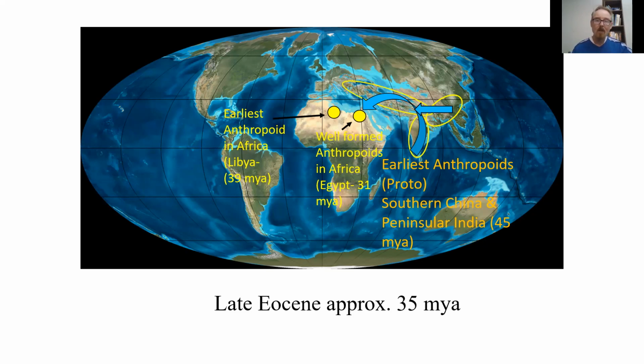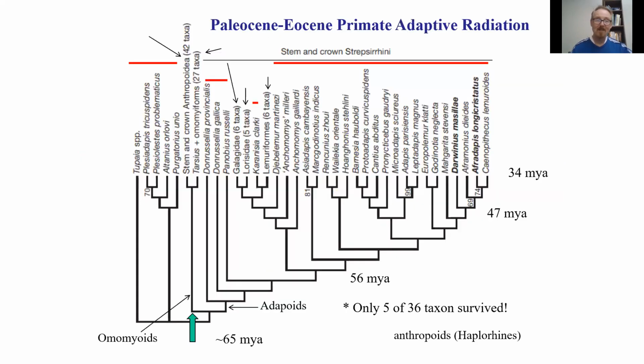Now, the last thing I want to say about this diagram: this is a snapshot of Earth at that period of time, and that does not look like the Earth today. This continual continental movement is something that has just happened. But that continual continental movement that's happened in the Eocene and progresses all the way to now has changed everything, conditions in Africa, conditions in the world, and that has driven primate evolution. So let's figure out in what ways it has.